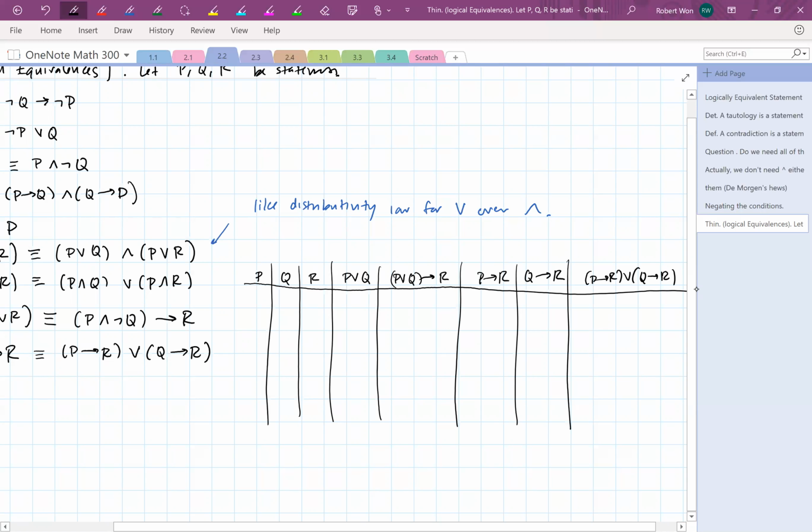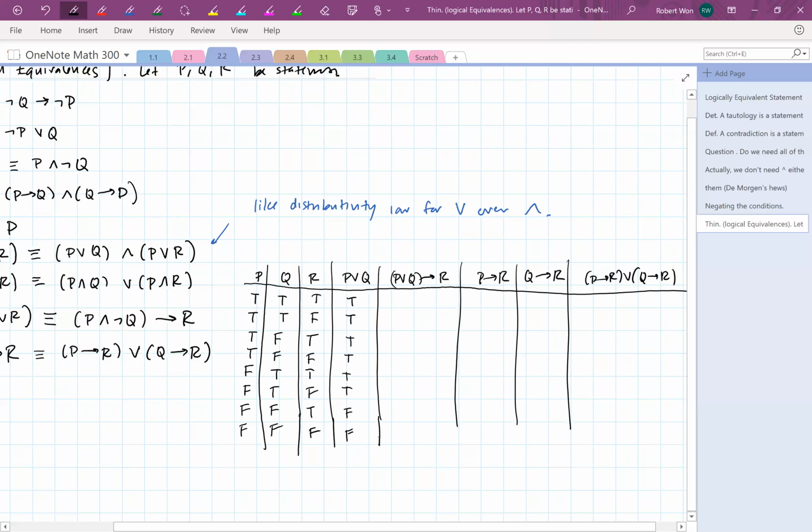So one example for your notes where it's done out in complete detail. Here we have 3 statements, P, Q, and R. So I'll need 8 rows to this truth table. Again, the way that you write down every situation is you alternate with half the period as you go along. So true, true, false, false, true, true, false, false, and then true, false, true, false, true, false, true, false. P or Q, that's true as long as they're not both false, which only happens down here.